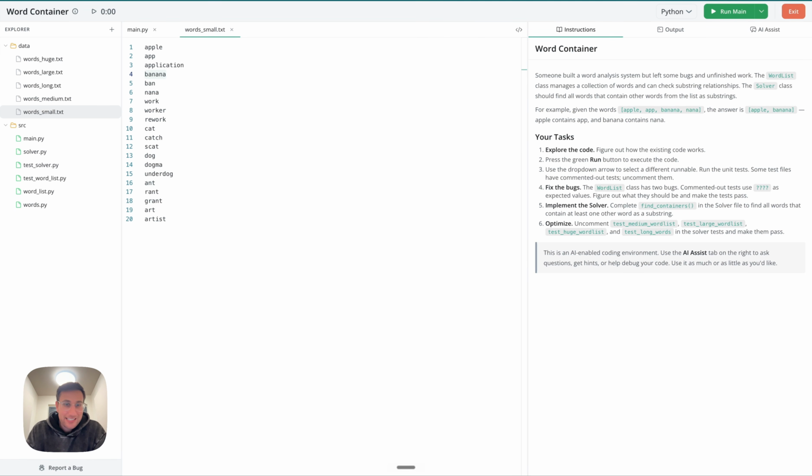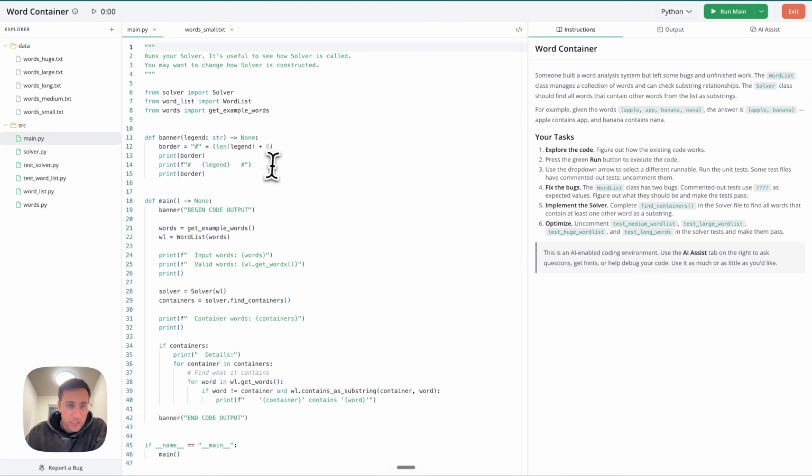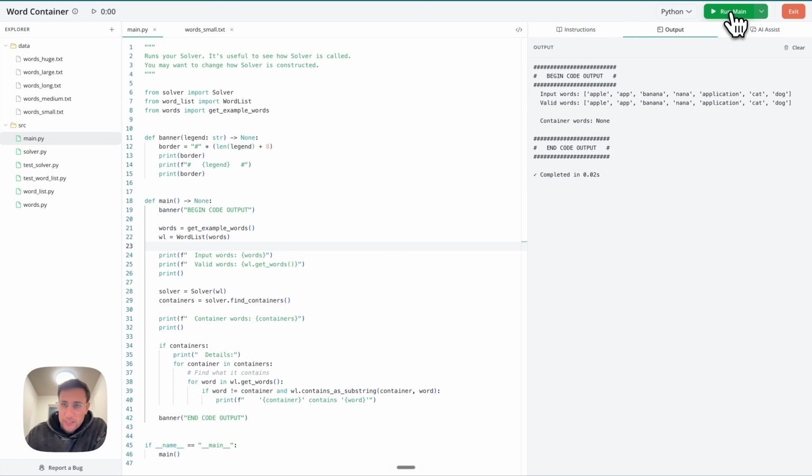Like I said, I haven't practiced this problem. I know a little bit about it, maybe more than the average person, but I think I'll still probably stumble my way through a couple of things. So let's watch me do it. The first thing that I'm going to do is understand the code base a little bit. And so I'm going to start with the main function here. For the main function, I'll run it again just so I can see what it does.